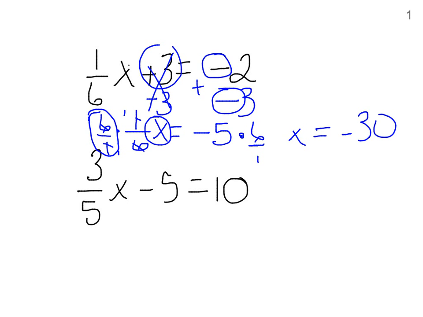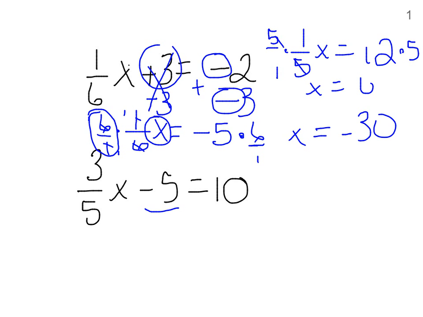That did remind me that there are some at the very top that don't even have the second step with it, or really what we're doing is the first step, like that negative 5. So you might have one that says 1/5 x equals 12. Here you're just going to start off by multiplying by the reciprocal. That cancels out, leaves you with x, multiply by 5 over here, and that would give you 60.